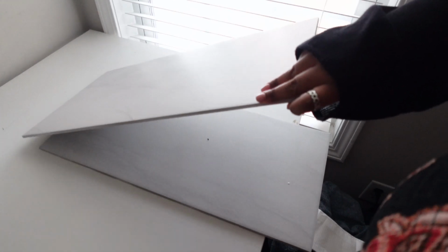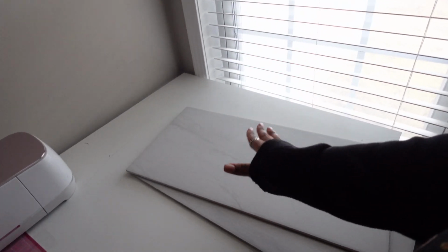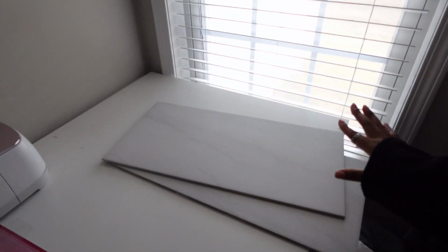So first things first, you'll need some kind of background. This is just tile that I picked up from Home Depot. I'll show you guys. What I do is put one on the wall, one on the ground, and lean them up into each other to make a box. And that is the perfect kind of thing with the natural sunlight coming in. I'll give you guys an example.